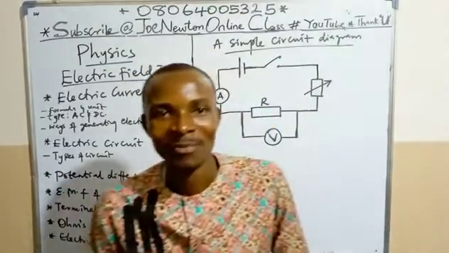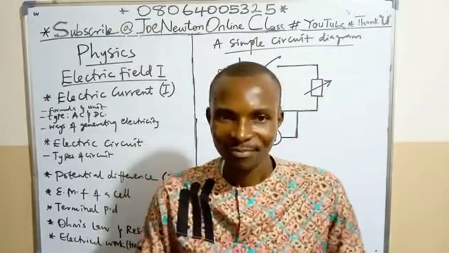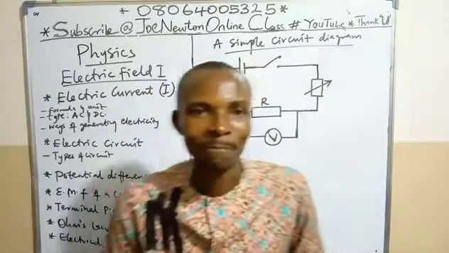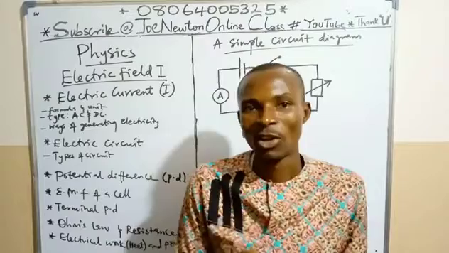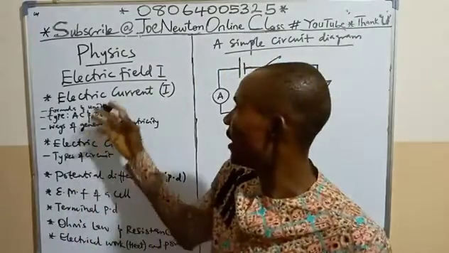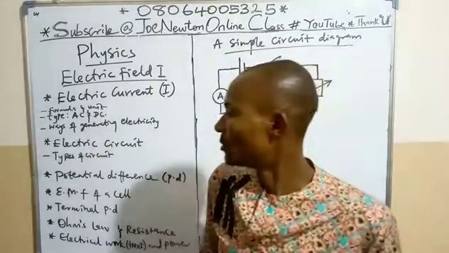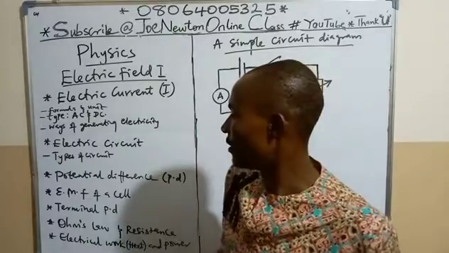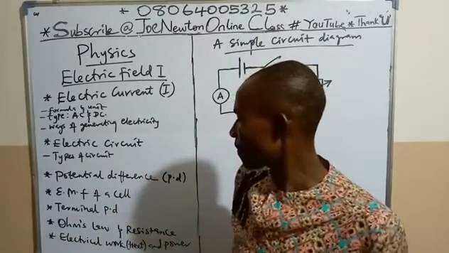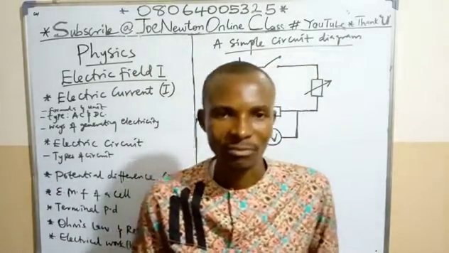In this video, we want to study physics. I wanted to discuss this particular topic, that is electric field. Then there are some certain concepts I want us to look into, which include electric current, then electric circuit, then potential difference, EMF of a cell, terminal PD, Ohm's law, and electrical work and power or energy.